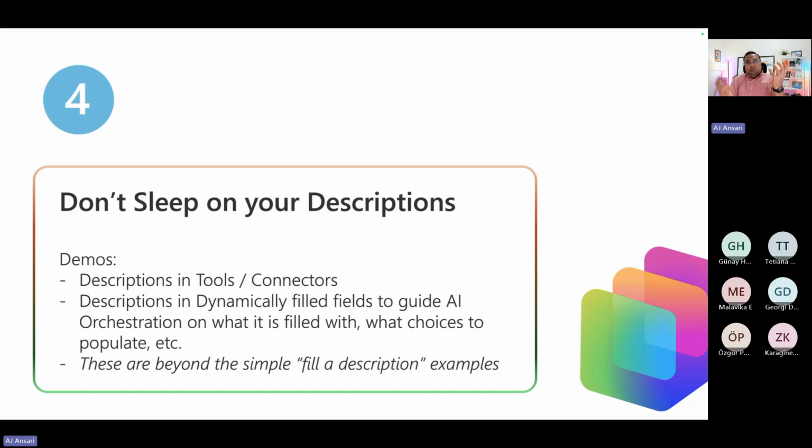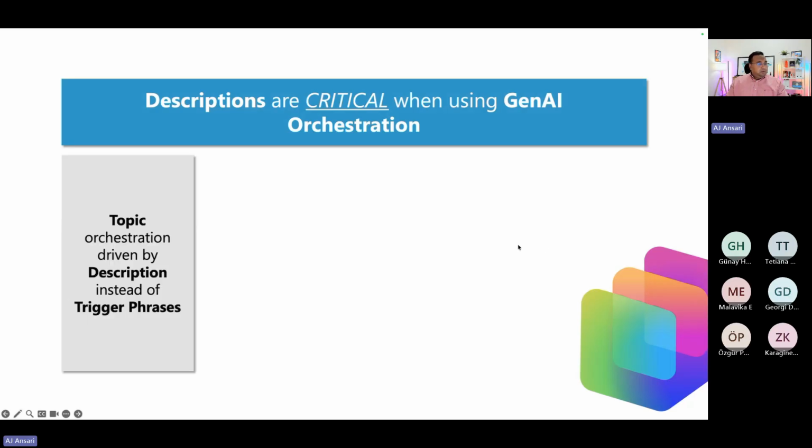And if it needs to build a plan, a dynamic plan, it's going to take multiple things. So you sometimes also need to remember that in a description, if this tool or knowledge plays well with another tool or knowledge, you might want to describe them together as well, in a way that makes sense. So you'll notice over here, whenever you have topic orchestration, you want to make sure that you're describing this as description instead of trigger phrase.